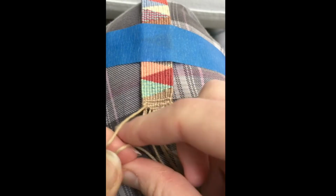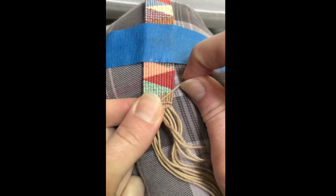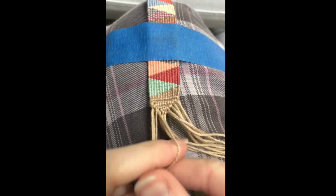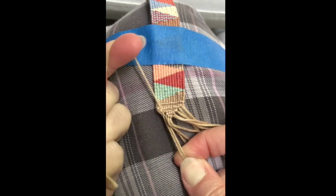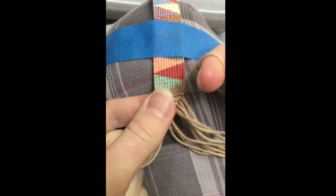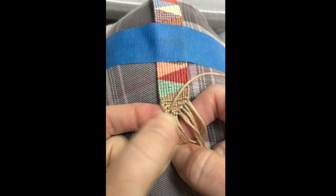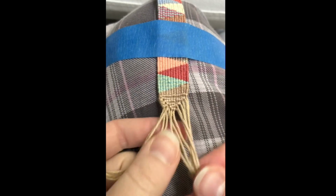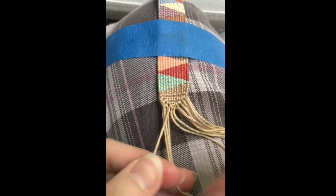So I switched views here because it's just a little easier when I'm knotting onto my knee and not onto the pillow. Okay, so yeah, you just keep taking the next string over, and then knot to the left. You do backward and then forward, which creates this nice little edge and kind of gathers all the threads together. It's a really cool technique. I think I learned it from Masha Knots. She's got a great YouTube channel and an Instagram, so check her out.